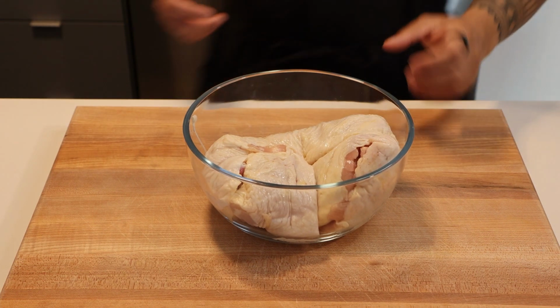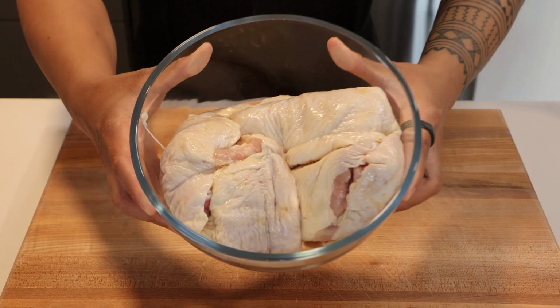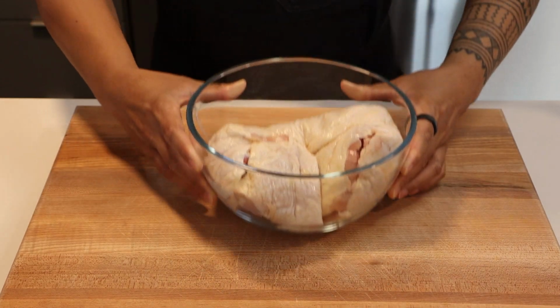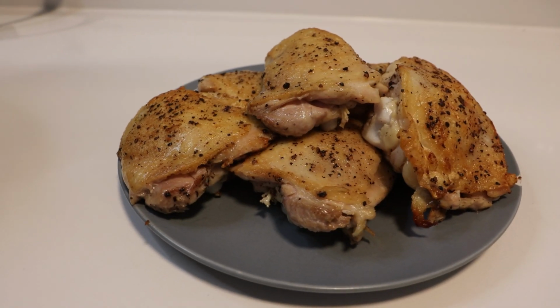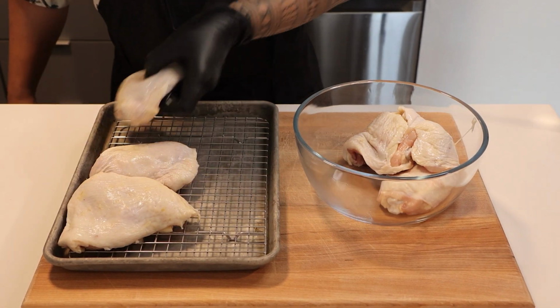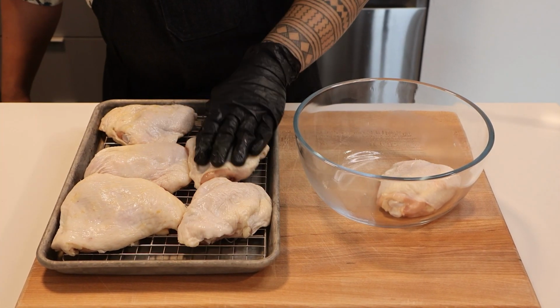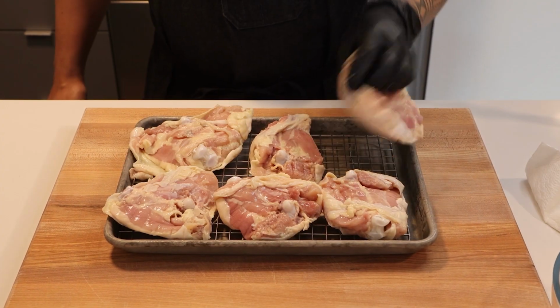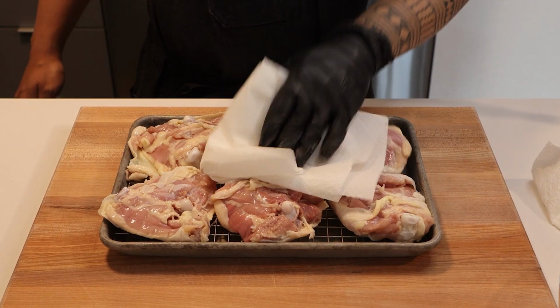We're talking bone-in thighs, bringing that irresistible richness to our afritada. But wait, we're not just throwing them in, oh no, we're aiming for a golden brown masterpiece. First off, we have 6 skin-on, bone-in chicken thighs that we need to pat dry with a paper towel. This simple step is a game changer in setting the stage for the flavor-packed sear we want.